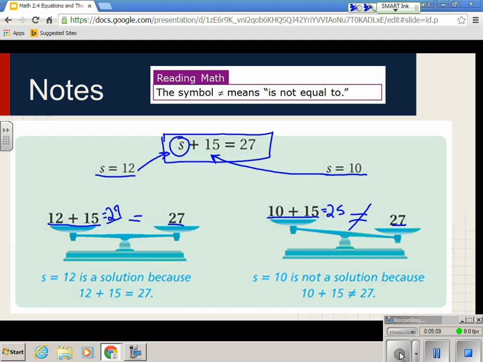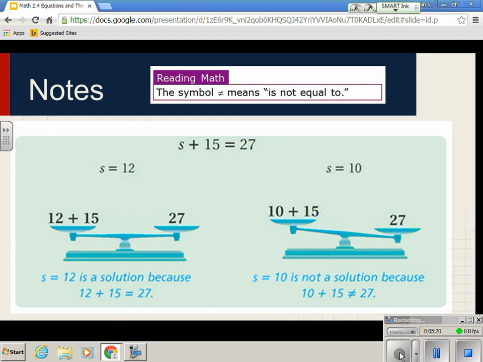Now, the last thing that you probably can look at is, how could I have figured out 12 was going to work for s right away? Well, what if I did this? I noticed that we have a plus symbol on this side. What if I decided, let's try doing the opposite of it to the other side? If I subtract 15 on one side, this is gone now, right? So we're just left with s equals. Well, we want to know what s equals, and over here, let's do it to both sides. Let's subtract 15 on both sides.